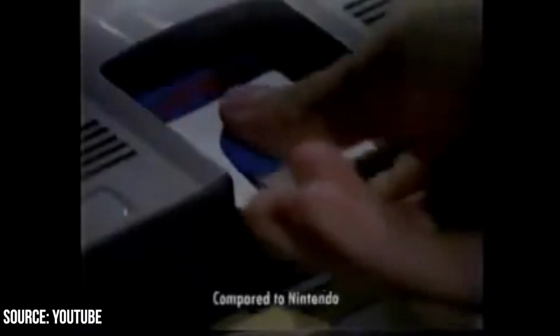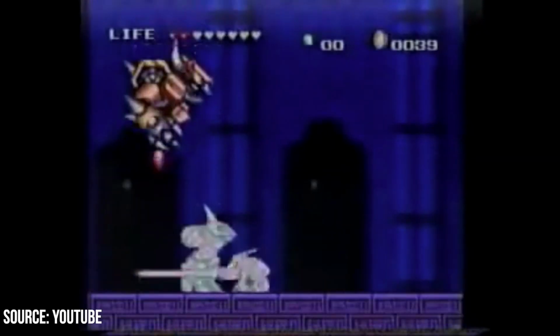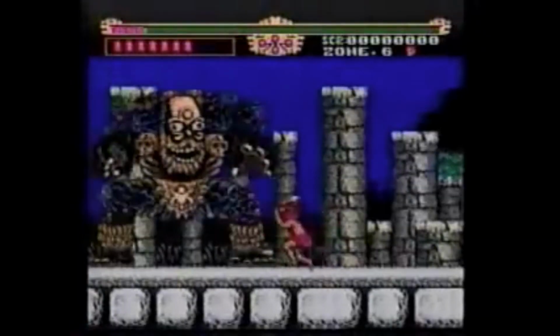Now, before we open the box, I thought a little bit of backstory would be good to explain how we got here. The first question is how Konami ended up releasing the TurboGrafx-16. Back in the 90s, the TurboGrafx-16 was actually released by a company called Hudson Entertainment. Hudson Entertainment is mostly known for games like Bomberman and Bonk's Adventure. So they released this console back in the 90s to compete with the Super Nintendo and the Sega Genesis. And unfortunately, it did not do very well in the Americas.